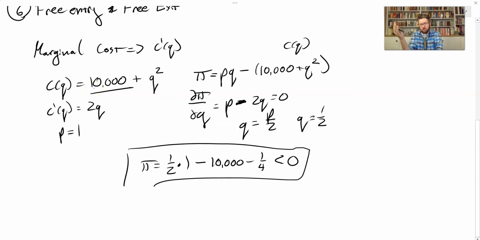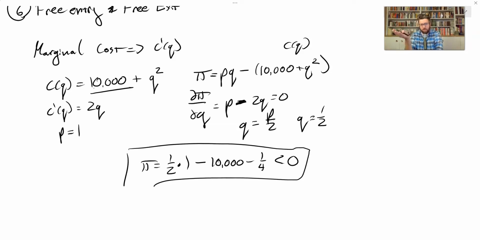So why didn't they sell more? Well, because it is true that selling Q equal to 1/2 maximizes profit. That's the best you can do. But in this situation, the best you can do is lose a lot of money. And if you try to sell more, you lose more money. If you try to sell less, you lose more money. And so by setting Q equal to 1/2, you lose the least amount of money, and that's what maximizing profit means in this case. Okay?